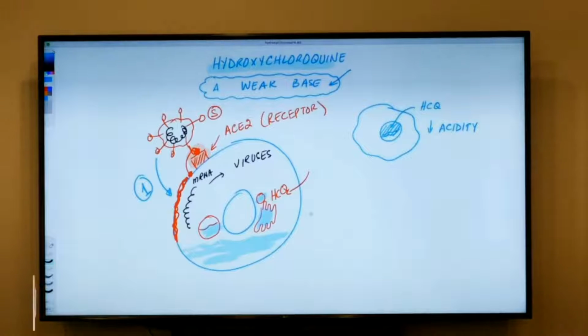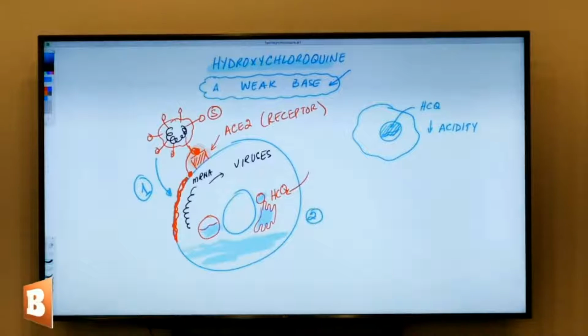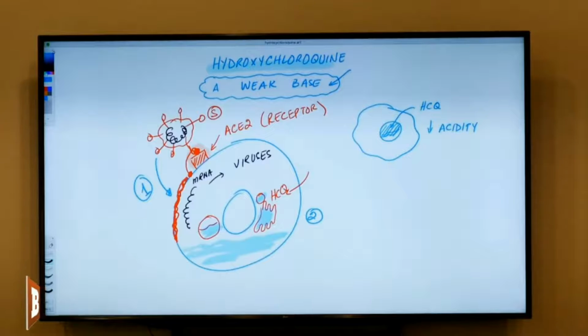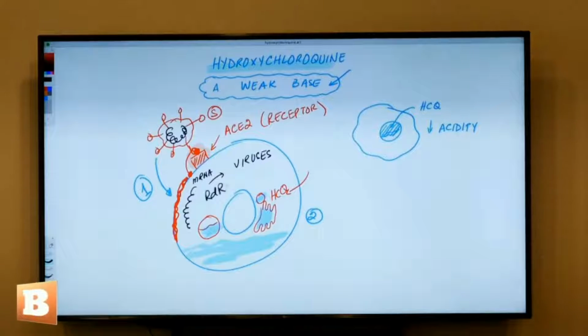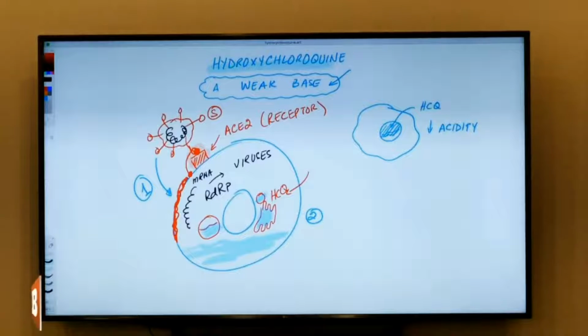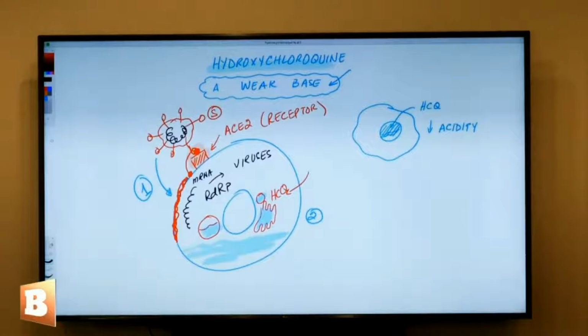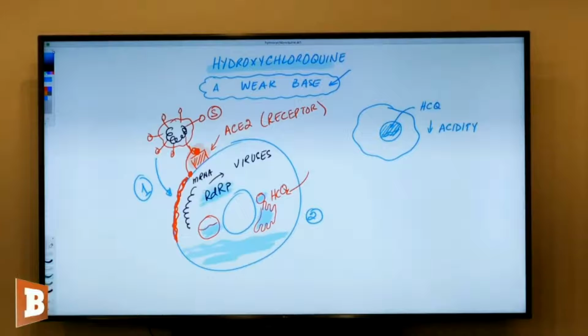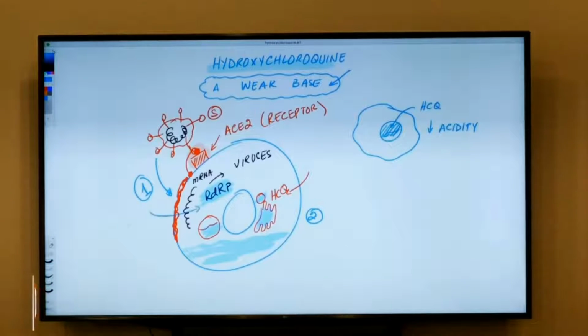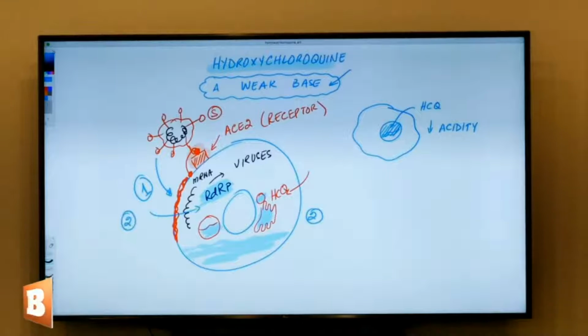The second mechanism, and I want to make sure we are aware of this, is that it's not just that hydroxychloroquine is a zinc ionophore. These are extra mechanisms by which it helps. So the second mechanism is that when hydroxychloroquine is present and the environment is alkaline, the virus has an enzyme called RDRP, RNA-dependent RNA polymerase. This enzyme helps the virus make its copies, and an alkaline environment is bad for this enzyme as well. All of the cellular machinery needs an acidic environment. So the second issue for coronavirus in the presence of HCQ is that the RDRP cannot function correctly, and that is another mechanism by which hydroxychloroquine slows down virus replication.